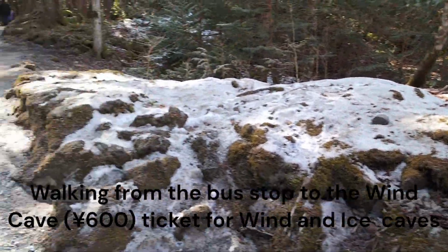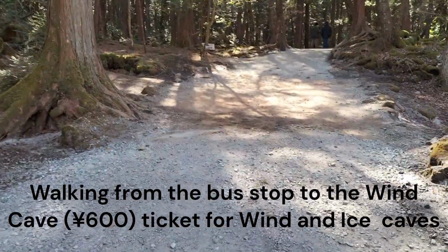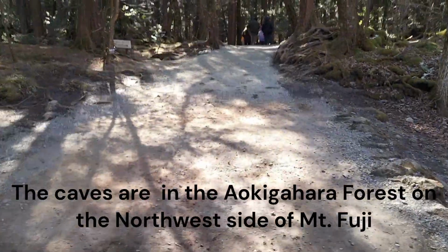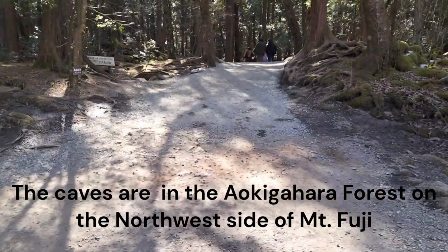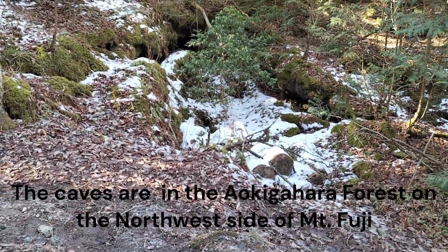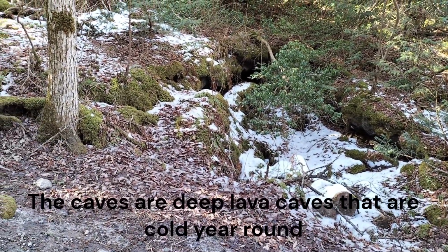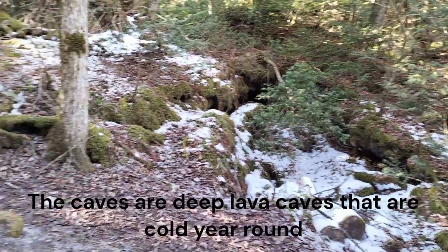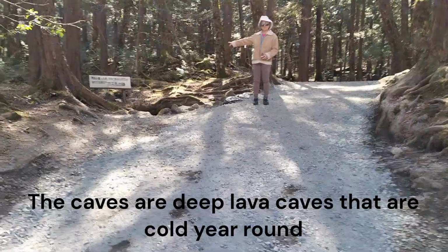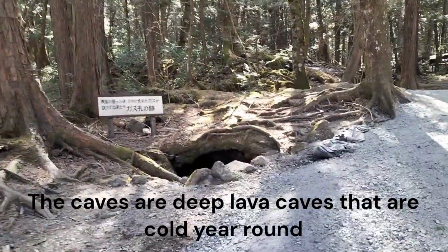It's apparently a short 2-minute walk through the forest to the chill in the air. Which one are we going to? Wind Cave first, wasn't it? And there's snow down there. It's still snow. We haven't actually encountered snowing yet. It's been quite pleasant the last couple of days, but they have had snow here, and there is more forecast for whilst we are here.